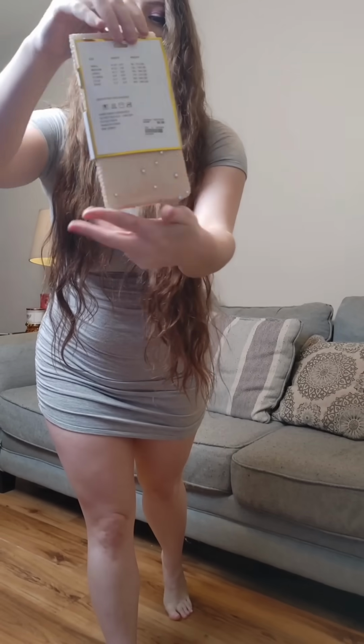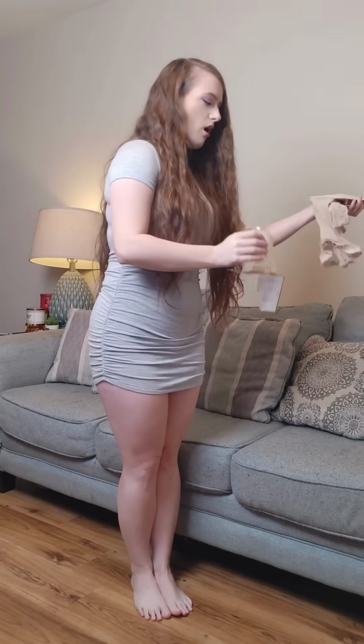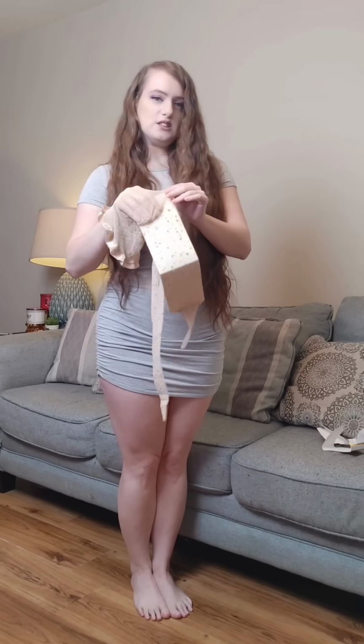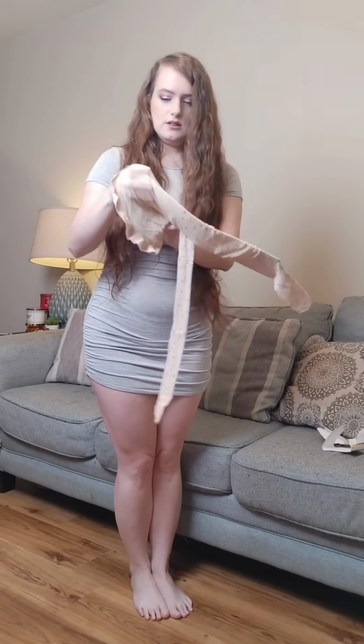Let me come up closer. And here's the bag. I'm going to try this pair on. I'm assuming they're going to be like the other ones that I tried on, extremely big, almost like one size fits all, but they do have three sizes, but they are big sizes. So if they don't have your size in a small, then you could get a medium and vice versa.